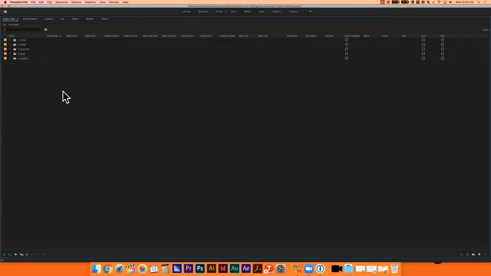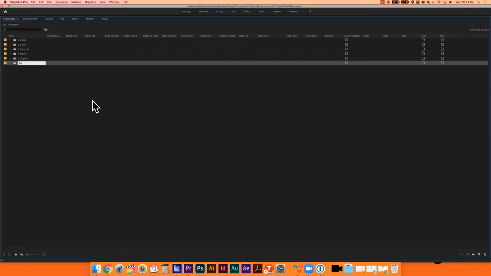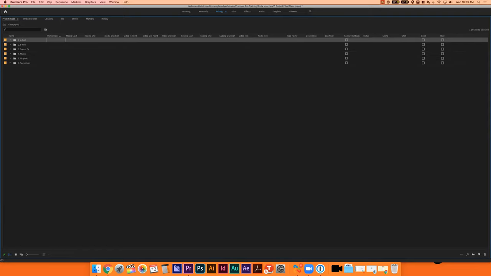So now that we're in here, this is where all your footage goes when you import it. Normally once I've imported footage, I like to add another folder, although in Premiere folders are called bins. You do that by going down here to where it says new bin. It's a little hard to see the text, my cursor's blocking it, but it says new bin. Click it. And I'll just make one that's for sequences. Hoping I'm spelling that right.